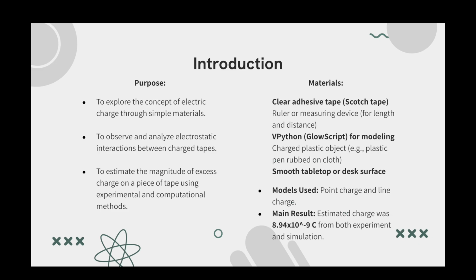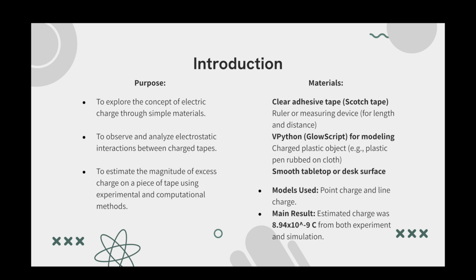The purpose of this lab was to investigate electric charge using simple materials. We observed electrostatic interactions between pieces of clear tape, and used those interactions to estimate the amount of excess charge on the piece. To do this, we used two computational models, one that treated the tape as a point charge, and one that treated the tape as a line of distributed charges.